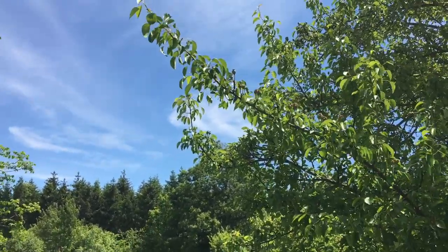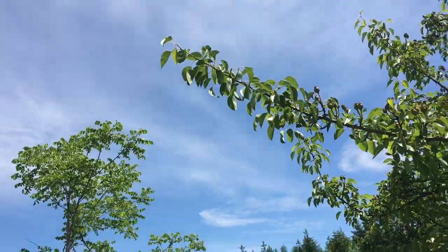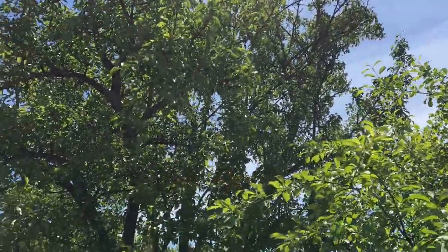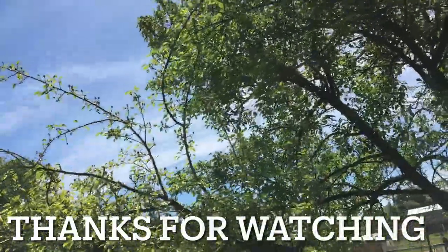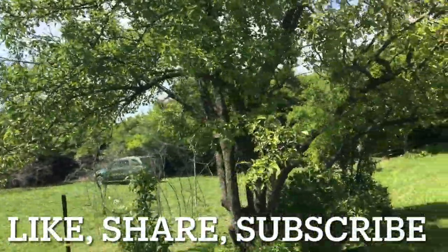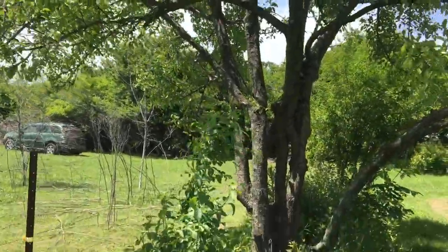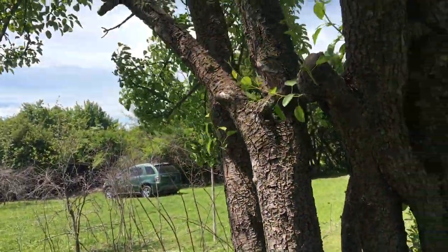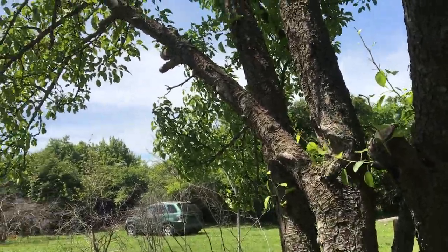We're at the center of the property at the pear tree. I've done a few prunes on this and the fruit set is ridiculous — like two per every half-inch, all the way down each branch all around. If I wanted really good fruit I'd thin some of this out, which I probably will do later. Even on some of the weaker branches I've got tons and tons of fruit this year. But over here I definitely need to get back in there and cut out some dead — that center branch right here has to come out, which will open it up. I'll hard-prune everything this winter and go from there.